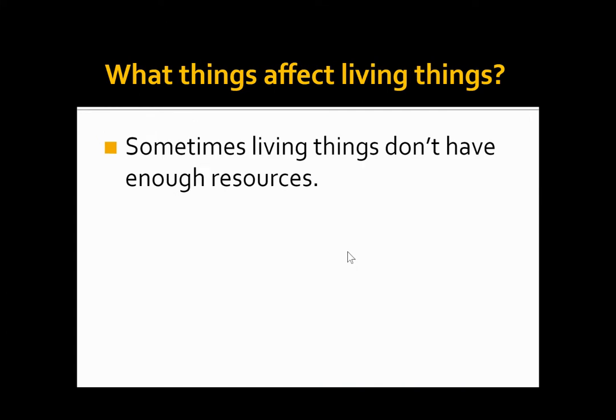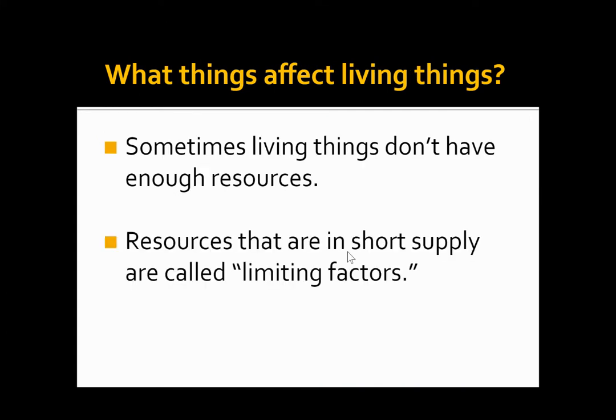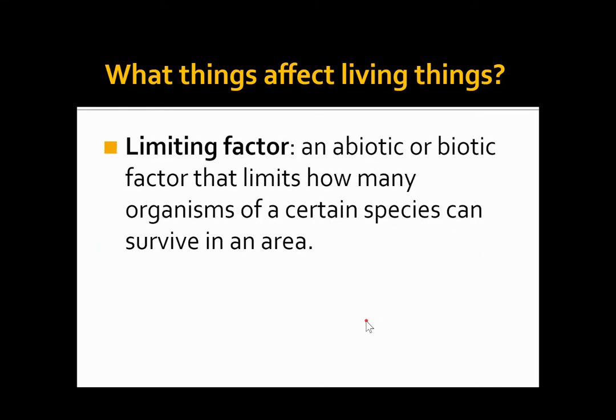So sometimes living things don't have enough resources in their environment, and when those resources are in short supply, we call them limiting factors. A limiting factor can be abiotic or biotic and limits how many organisms of a certain species can survive in a single environment. An example of an abiotic limiting factor could be water.